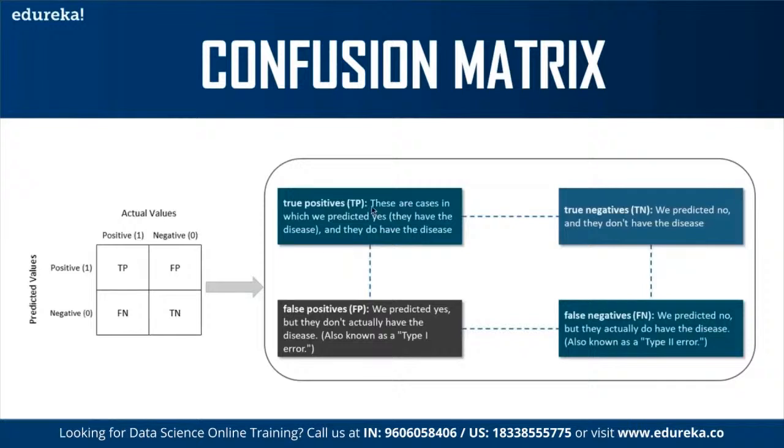So true positive refers to the cases when we predict yes, and it is yes, right? Then true negative is when we predict no, and they don't have the disease or any kind of output. Then false positive is when we predicted yes, but they don't actually have the disease itself, right? Same as false negative, which is when we predict no, but they actually do have the disease, right? These are considered errors, a part of false negatives. So false negatives and false positives, they both are considered to be an error here, right?